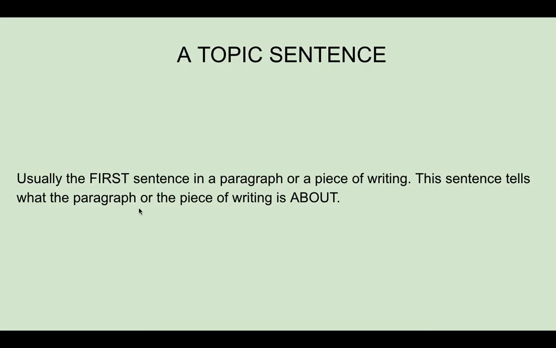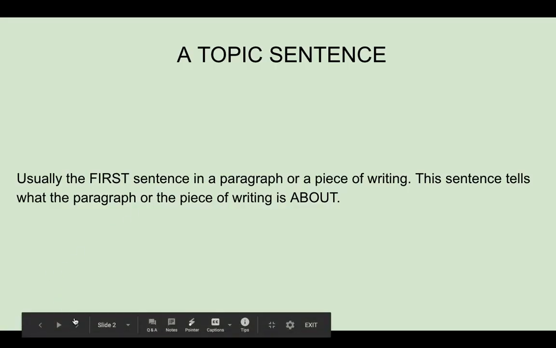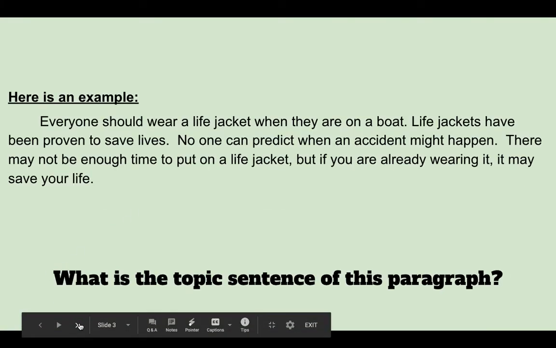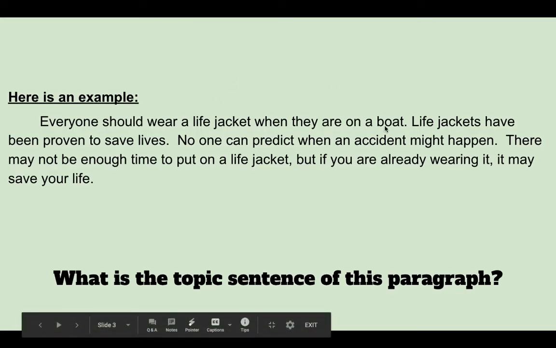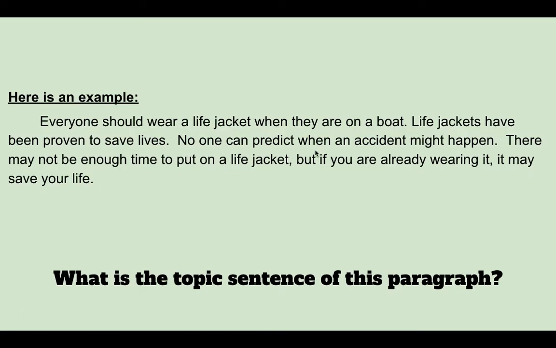A topic sentence is usually the first sentence in a paragraph or a piece of writing. The sentence tells what the paragraph or the piece of writing is about. So let's look at this example. Everyone should wear a life jacket when they are on a boat. Life jackets have been proven to save lives. No one can predict when an accident might happen. There may not be enough time to put on a life jacket, but if you are already wearing it, it may save your life. What is the topic of this paragraph?